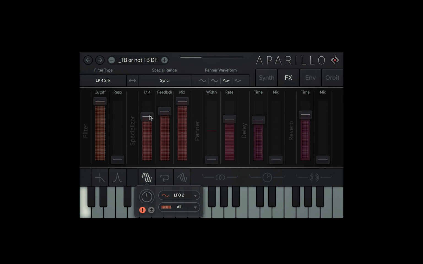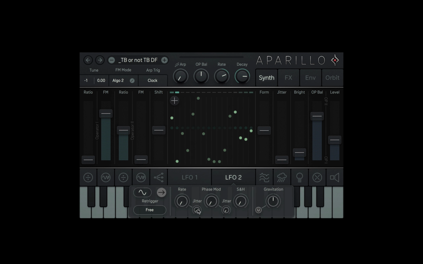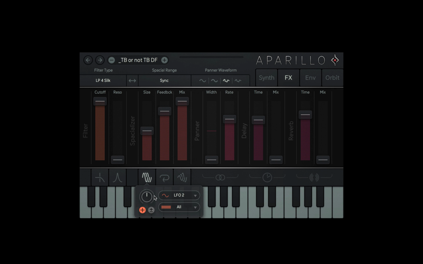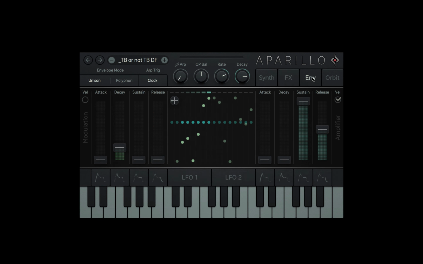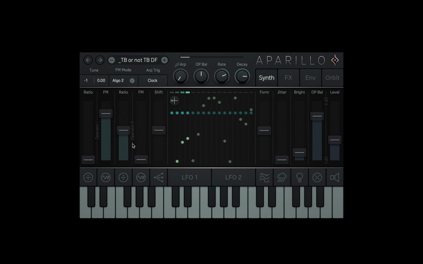Okay, so that's sounding pretty weird, but to get a real 16 multi-tap delay, let's do the LFO trick again to get the voices at 16 different values. We'll change the mod envelope to a really short decay with no sustain. Bring the release value of the amp envelope up so the delays don't fade away too quick. And we'll go back to the effects, apply LFO2 to the spatializer's size with a bit of feedback, around 75% mix.